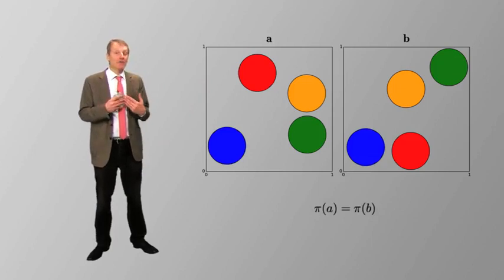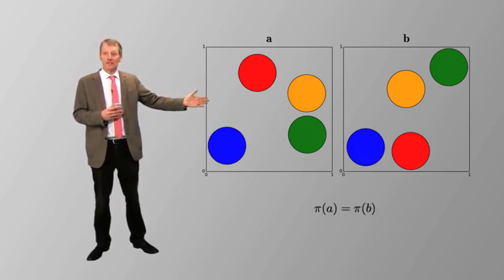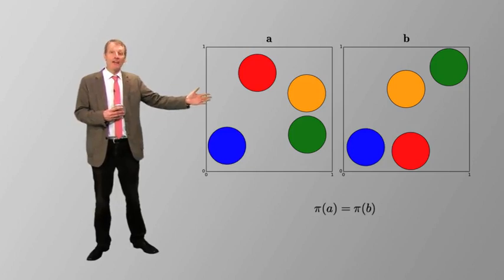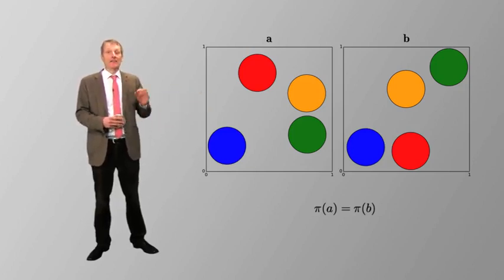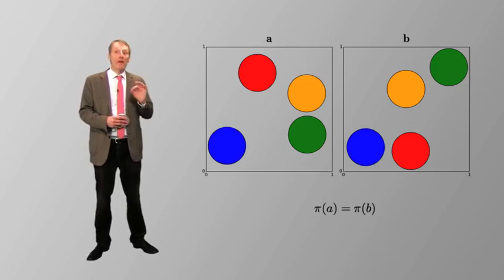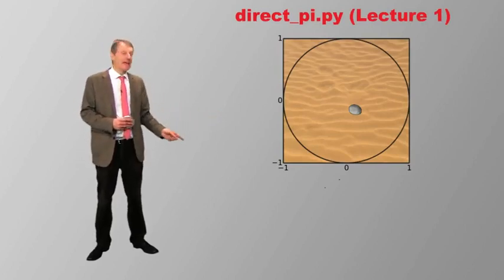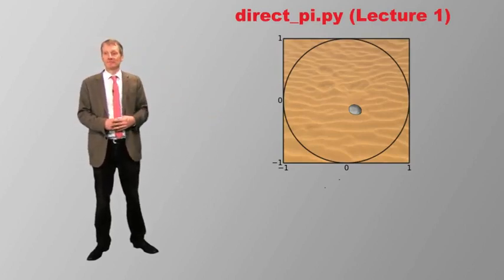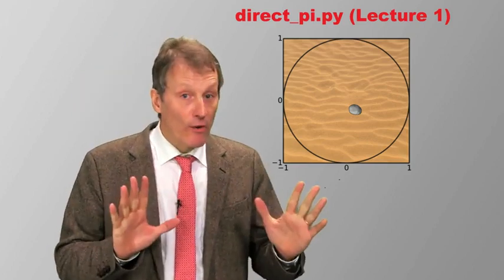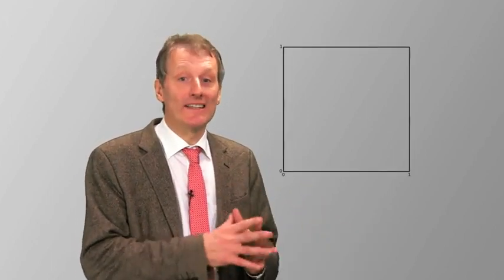We already encountered this equation last week in our Monaco games, and A and B were pebble positions. We sampled these pebble positions with a random number in X and a random number in Y. Now we generalize from the children's algorithm on the beach to a direct sampling Monte Carlo algorithm for hard disks.